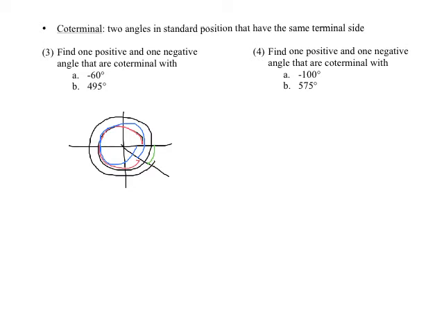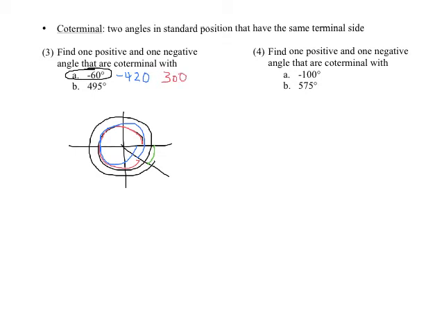And in fact, I've just answered 3a here a little bit. We've listed a bunch of different angles that are coterminal with negative 60. The green angle is negative 60, and the blue angle that I drew in there, I went backwards around a whole revolution and then 60 more degrees, and so that would be 360 plus 60, negative 420. And the red angle that I drew in, that was 60 degrees short of a full revolution. So 360 minus 60 is 300 degrees.